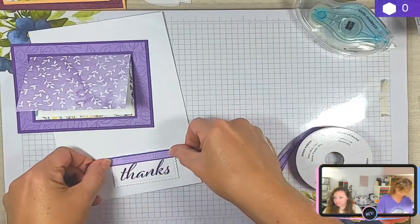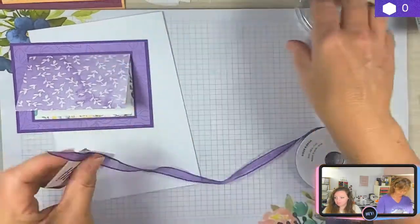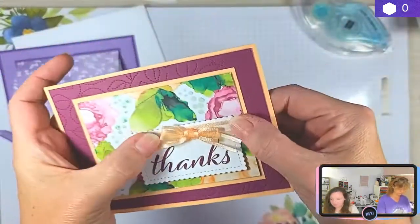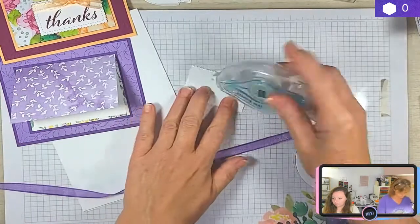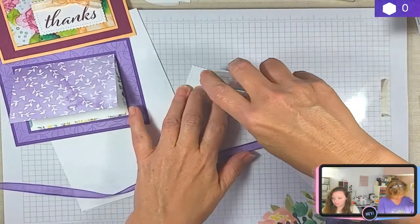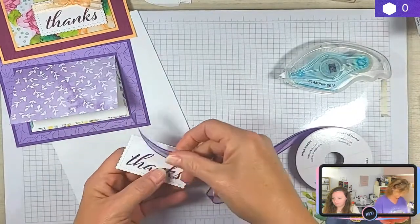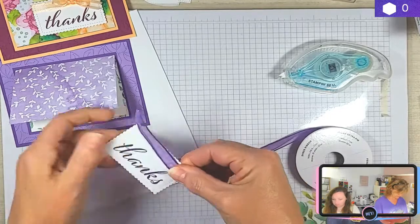All right, now I'm really going to miss my bow maker that I got from Vicky, because that bow I made here turned out gorgeous with the bow maker. All right, so here we go again. Faux bow right here. A little bit of tape and a little bit there. I'm going to put some of this around here.